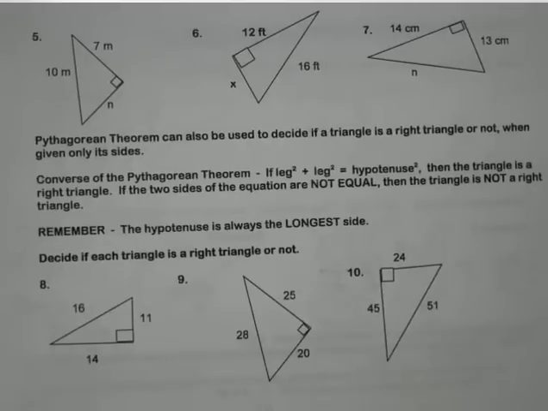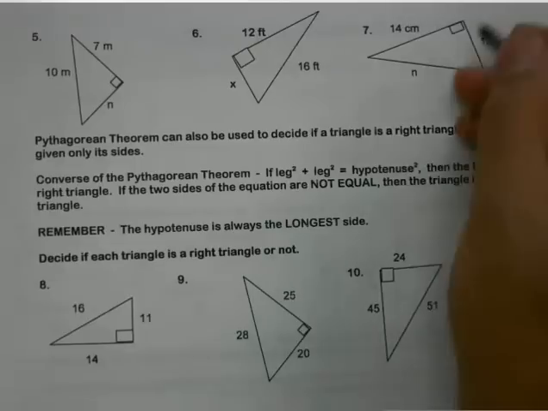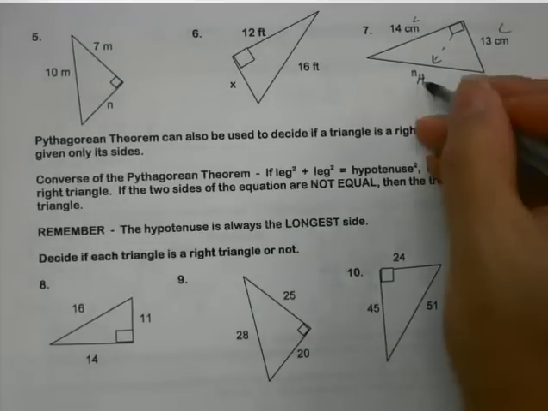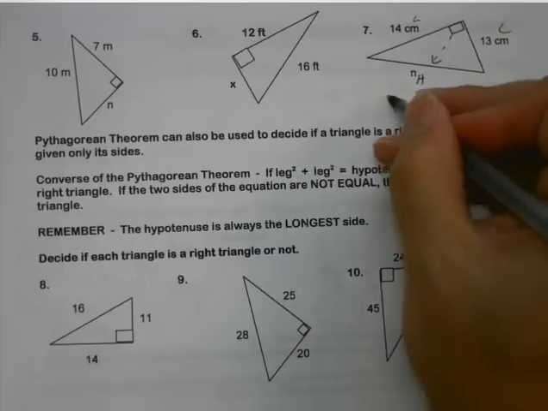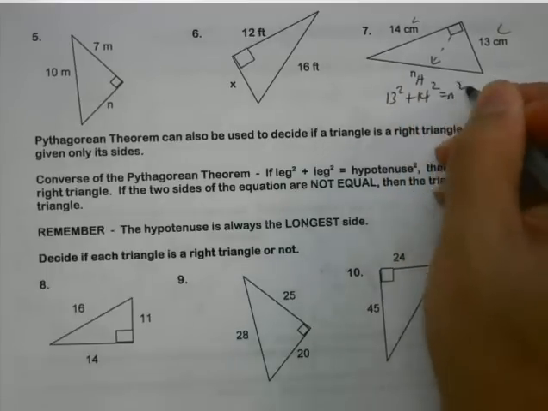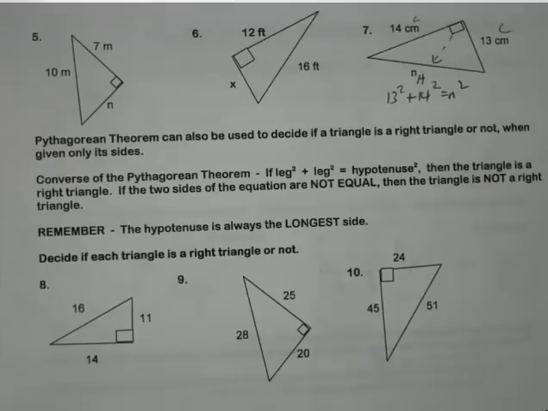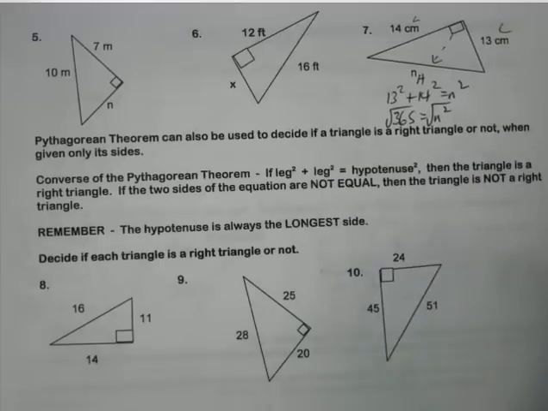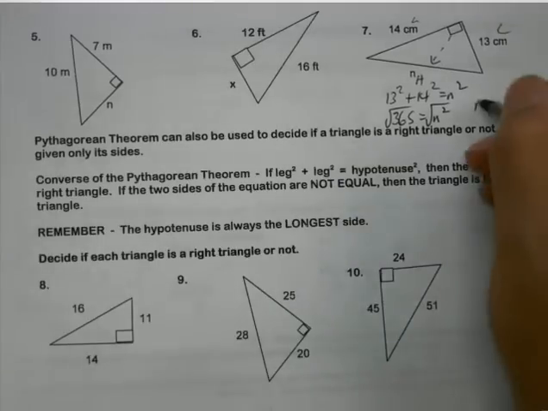We're going to do one more similar to it up at number 7. Notice again, this time we have the hypotenuse that we're trying to find, but we have the two legs. So we'll take the sum of their squares. And if we add up 13 squared and 14 squared, you get 365, and again, square root. So for those of you that like being able to do the same thing over and over, which is kind of nice.